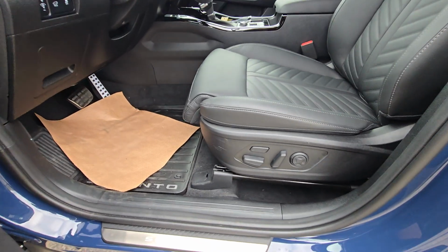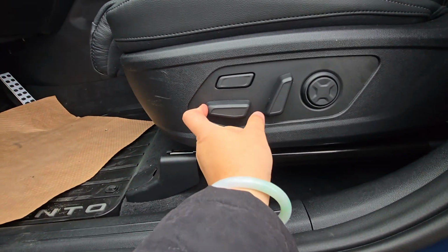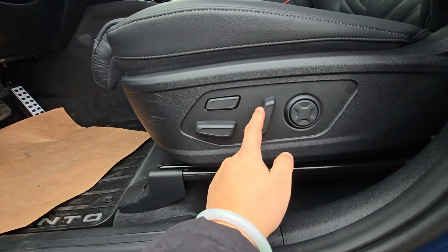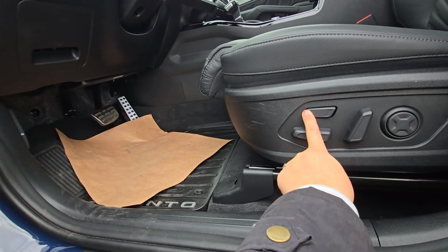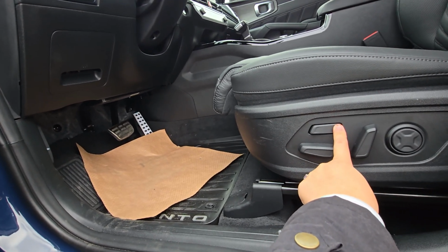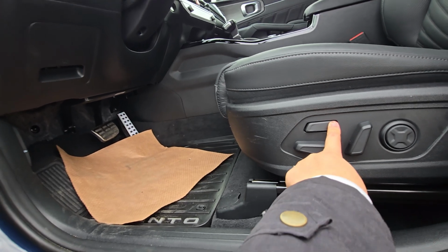And you do have power seat. This one right here adjusts back and forth, and also the height of the seat. This one's for your back, and this is for the lumbar support. And this one's pretty unique: you do have a support for your knee, so if you go on longer road trips and your legs get tired, you can just extend it out.